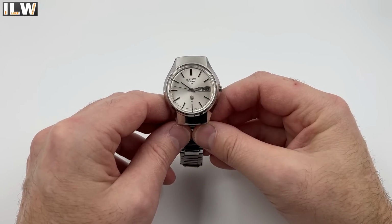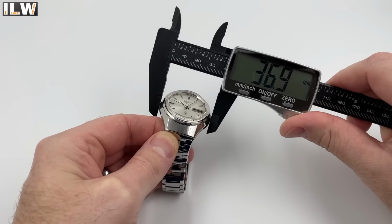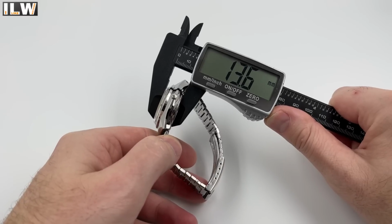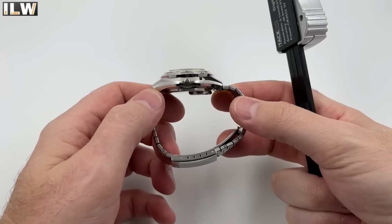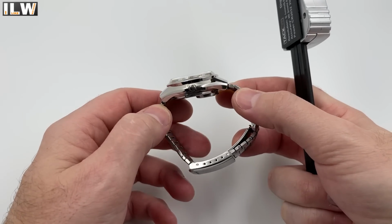Right, let's have a look at the facts, figures, stats and specifications, shall we? Right, this watch is 37mm in diameter. It's 13.6mm thick. That's not including this little bubble-backed sort of battery compartment. That doesn't cause any discomfort. I'll talk about that later in the video.